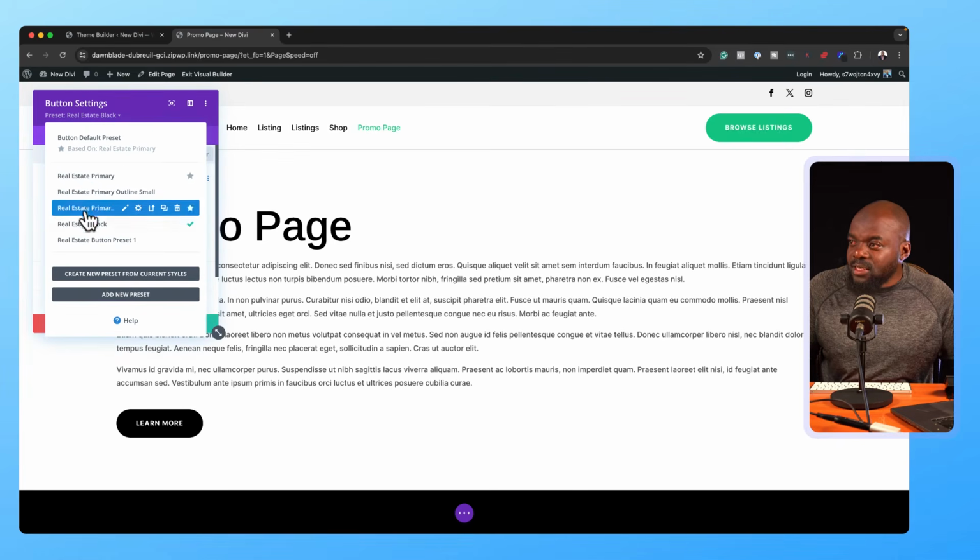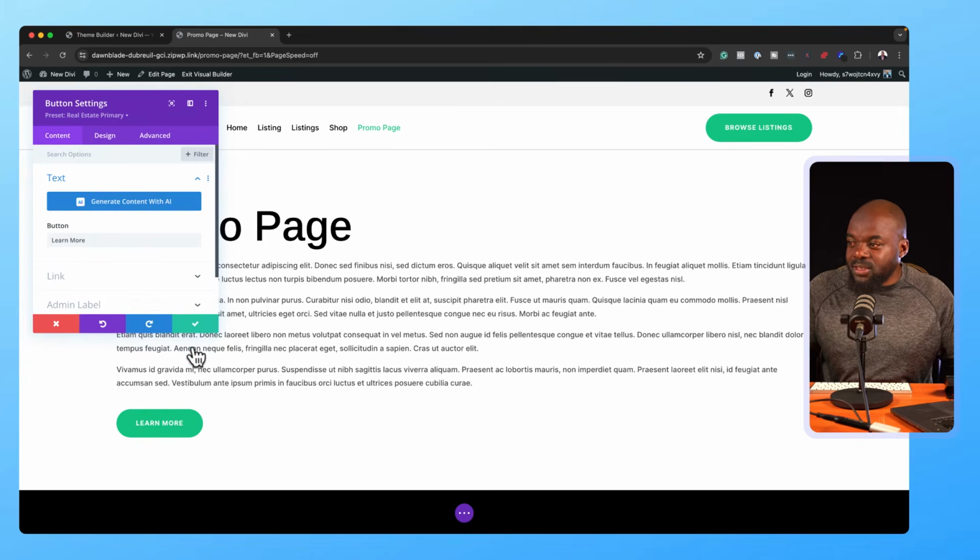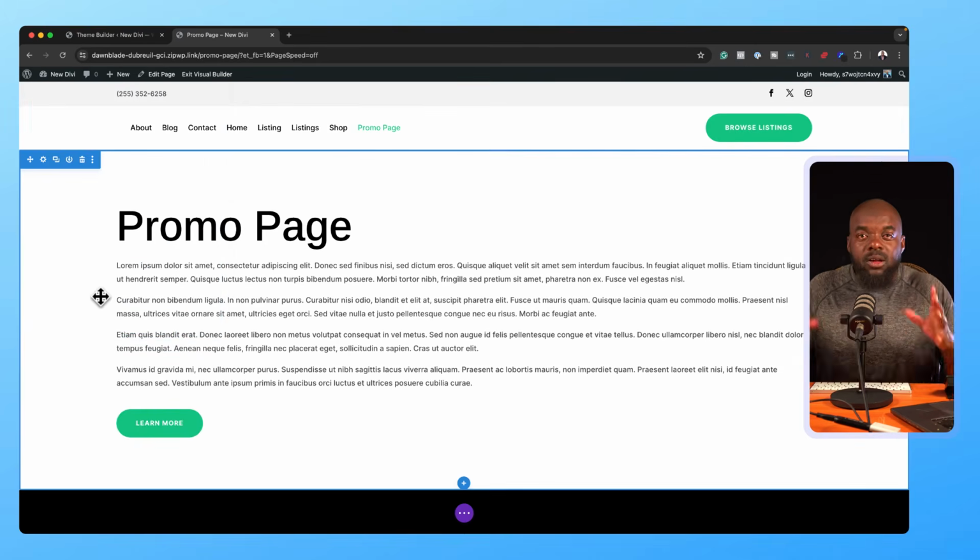Wow. Okay. So definitely a lot of work has gone into this, because as you can see, we have our presets. We also have our theme builder done for us. So all we have to do is to go to the right places and make those changes. I really, really love this. But now there's something else I want to talk about.